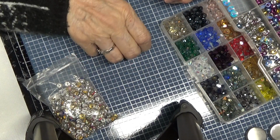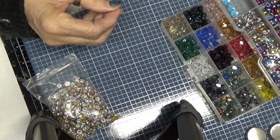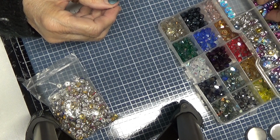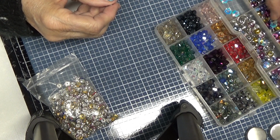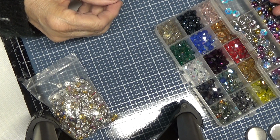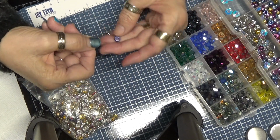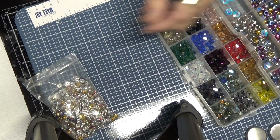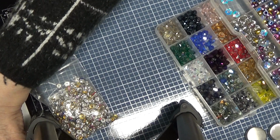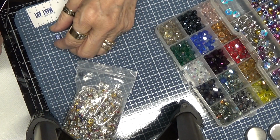So, okay. I'm going to start with a bead first. I'm doing a mermaid book, so I'm going to try to stick to the blues and pinks. So, this is a blue one. And you just drop it on the ground and try to find it. I should have my fuzzy thing here.